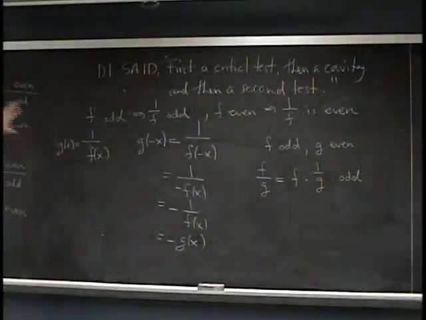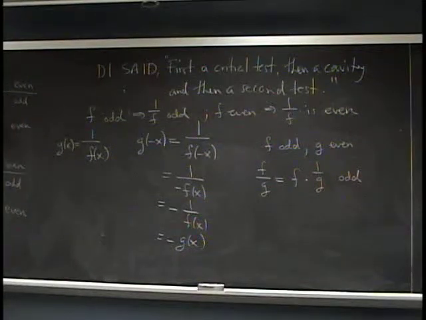So it actually is going to satisfy exactly the same rules as the multiplication table. So whether it was times or it was divide, it's going to satisfy these rules. Odd times an odd is an even. Odd divided by an odd is an even. Okay? Just because of this argument.